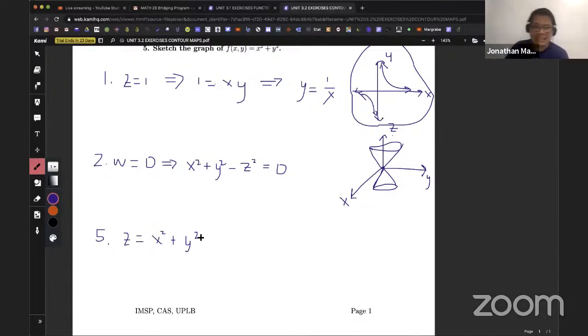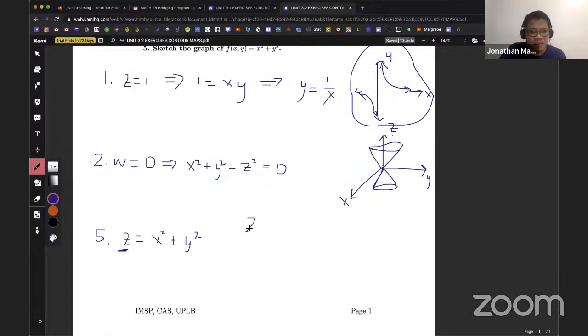Okay? In sketching the graph of this, using the concept discussed in this section, ang gagawin lang natin first is to determine the level curves. And after determining the level curves, we determine the contour map. Ibig sabihin, magsiset lang tayo ng iba't ibang values for z. Okay? Then, i-graph natin yung contour map. And from that, okay, mag-graph na natin yung function on a 3D space.